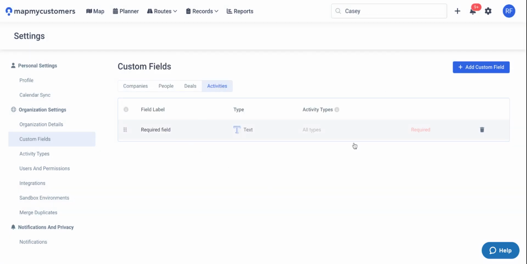All of that can be created in an activity by adding custom fields to it, right? So that would be one of the main use cases you could utilize the custom fields for.